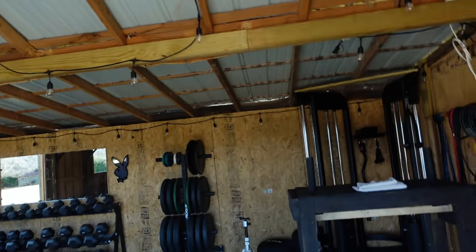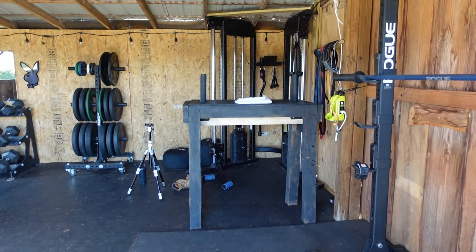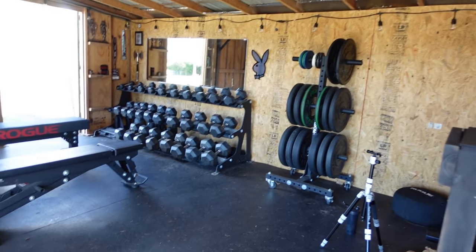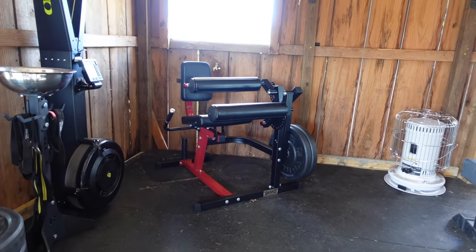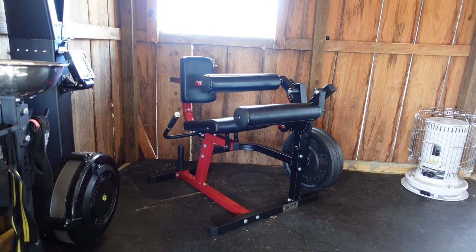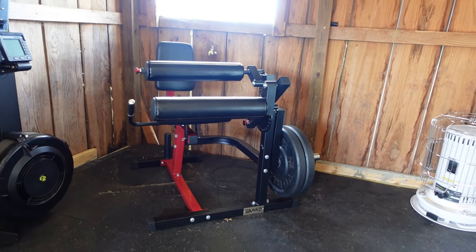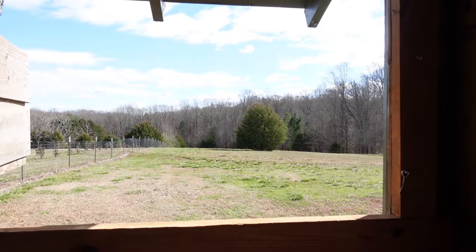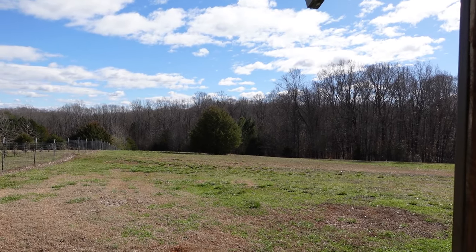Also, we did a bit of remodeling in the gym because of this beautiful little lady that we have added. It's a hamstring curl and leg extension machine. I'll show you guys how that works. I'm going to be using that today as well, but I'm so excited about it. It is a beautiful day. I will never get over this view.